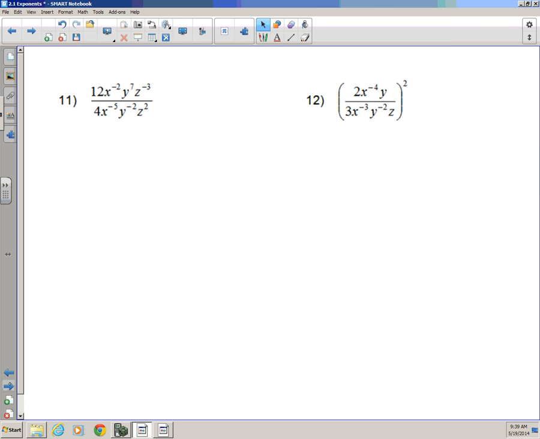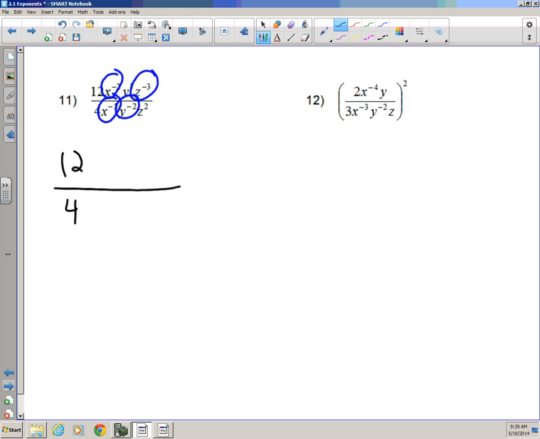Two more to go. This one has just got negative exponents, so I'm only going to circle what has to move: x to the negative 2, z to the negative 3, x to the negative 5, and y to the negative 2. What doesn't move, it's kind of hard to see, but look at your paper. So 12 on the top doesn't move, 4 on the bottom doesn't move. There's a y7 that we didn't circle on the top and a z2 that we didn't circle on the bottom.